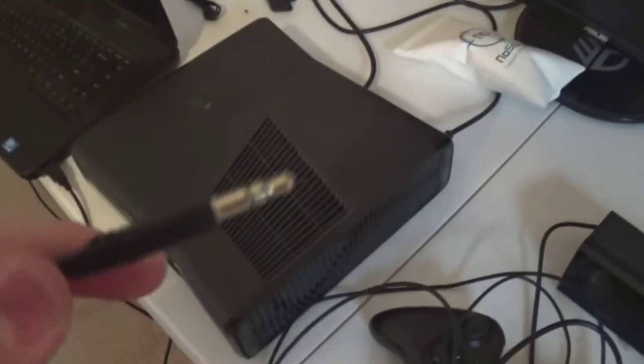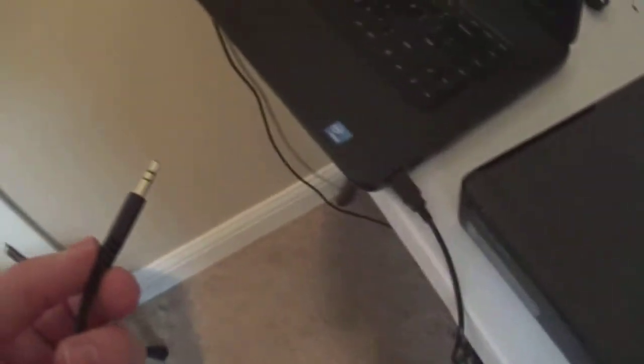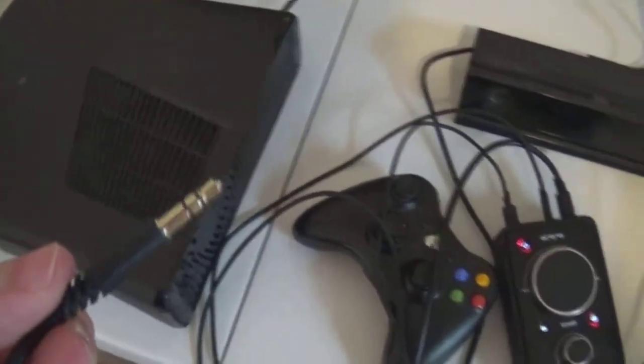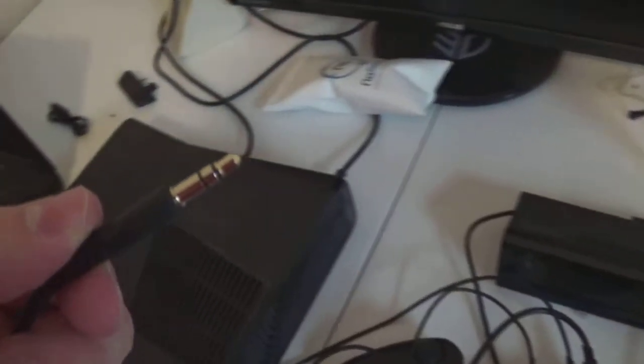That's really all there is to it — it's not that complex. The only other thing I can think of is this cord right here that plugs in at the top of your A40 mix amp that says MP3. You can use this cord for many different things. Both ends look the same. You can plug it into your computer and listen to music, plug it into speakers, plug it into your phone and talk. You can Skype people and hear them if you plug it into your computer. You can also record your talking and gameplay — do a livecom if you plug this into your computer. There's a lot of applications for this, and I've used it in pretty much every single one.